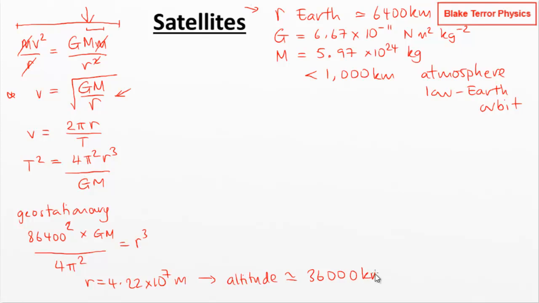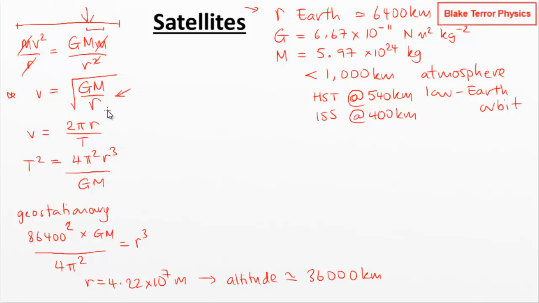36,000 kilometers. So that is a long way up, especially when we're comparing this to these low Earth orbits, which might be less than 1,000 kilometers. So examples of that, the Hubble Space Telescope, that's around about 500, 550 kilometers. You've got the International Space Station, which is a little bit closer in than that, so it's around about 400 kilometers up. And that's why these things are orbiting around the Earth so quickly. They rush round. You've got geostationaries going around once a day by definition of what they're achieving, whereas these ones in low Earth orbit, the International Space Station is zooming by.